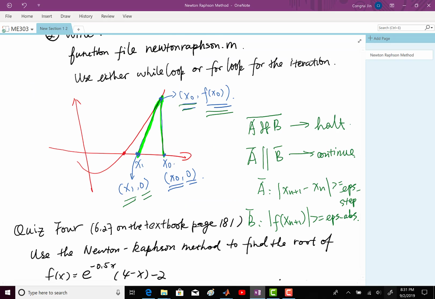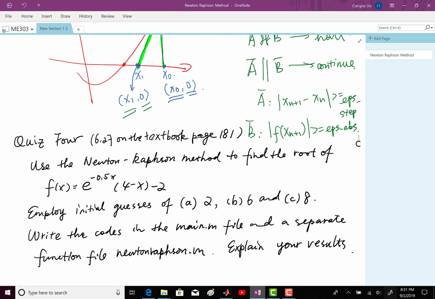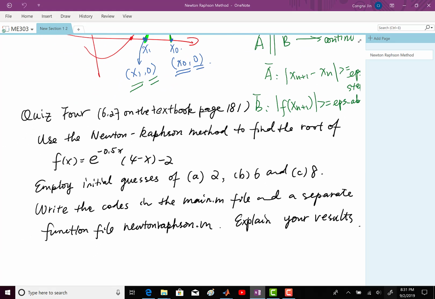So let me show you the quiz question. This quiz problem is problem 6.27 on the textbook page 181.